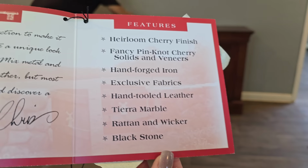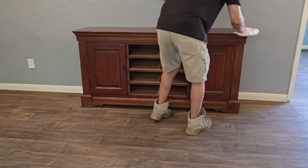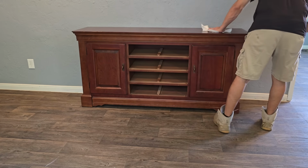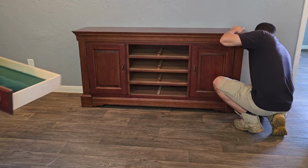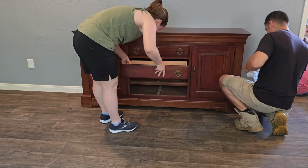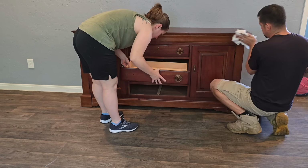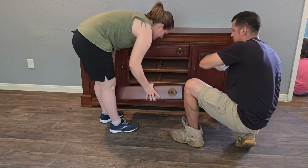Absolutely gorgeous. The cherry finish is the perfect red tone for the black and red theme that we are doing. And my husband's just gonna clean it up using some regular furniture polish. There's no work that needs to be done on this piece, but we're gonna give it a good cleaning, put everything back together, and you'll get to see what I mean about it having some extra handles as well. I've never seen a piece come with extra handles like this one did, but that is so cool. But let's get it nice and clean and make sure that it's ready for its new owners and ready for my sister-in-law to decorate it how she wants to decorate it.